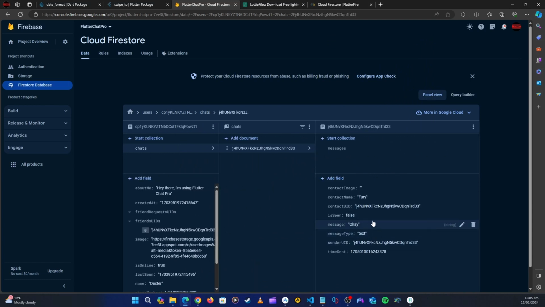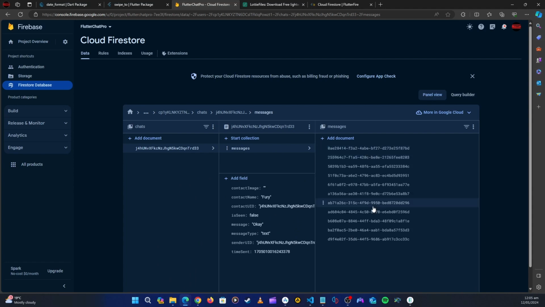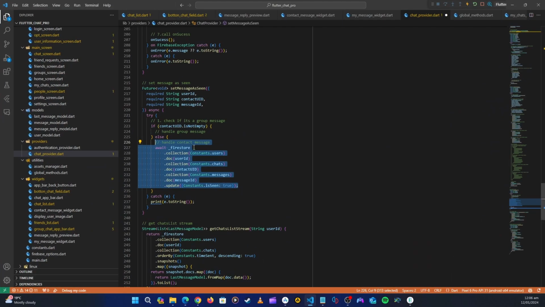Come here, put this as seen, and then also here to put whatever that message as is seen. Okay, because I'm saying that it's only doing to one side, but let's update it and do it on both sides. Okay, and then also change on the last message, because we also might need to use it.